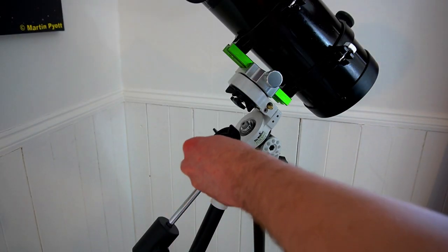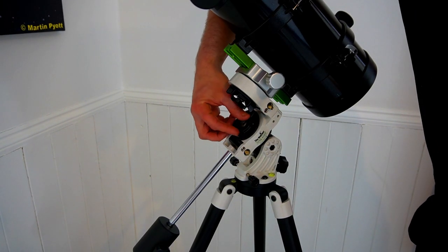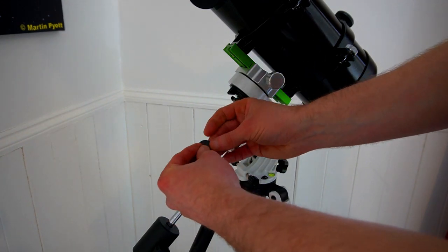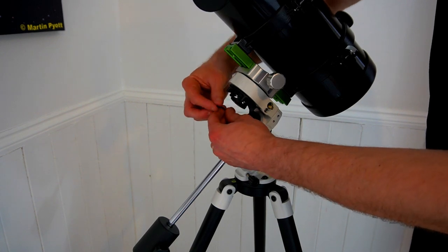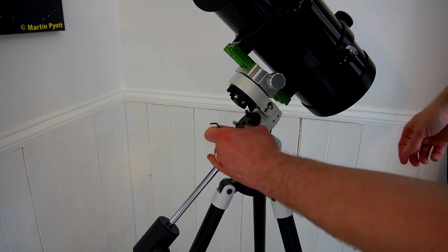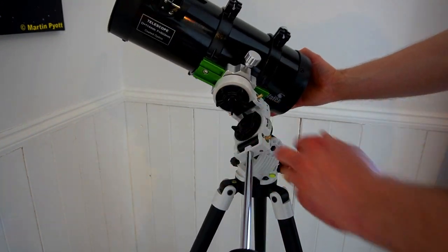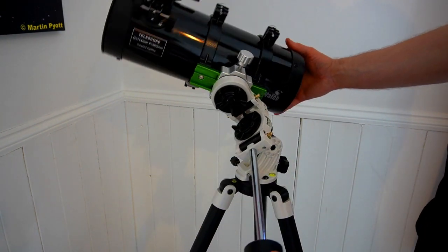So now I'm going to put on the clutch plate. Put the clutch lock in there, like so. Then get your washer and your screw, put that in there, tighten it up with the Allen key, and just nip it up. That's it, just nip it up. So that is now the RA axis lock, and both are in place. We've got no free play in that axis, but it's free to rotate.